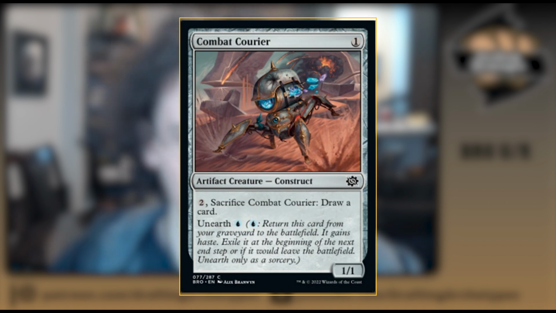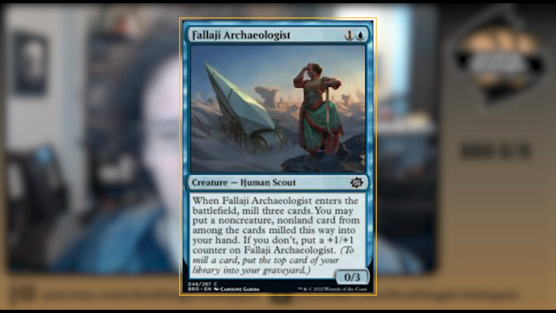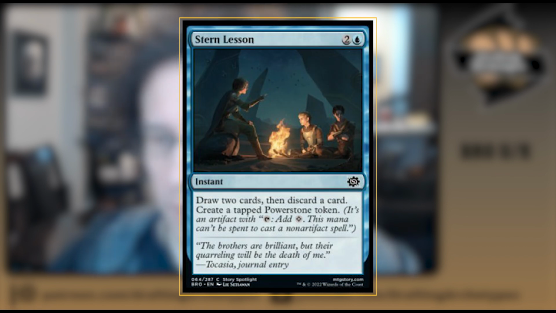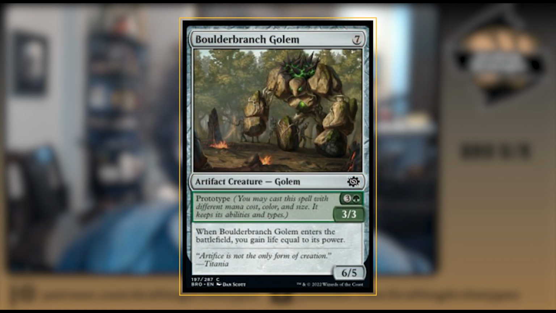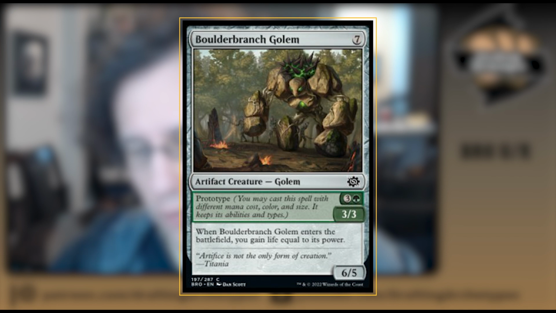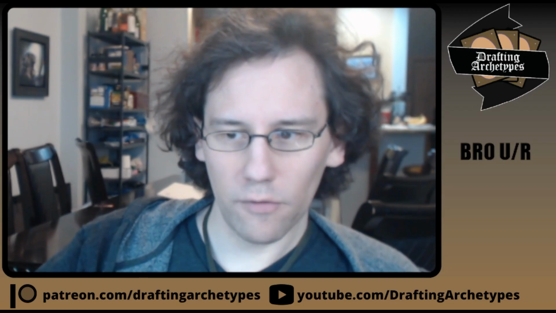Combat Courier, the 1/1 unearth, you can sac to draw a card. Goblin Blast Runner, the 1 mana 1/2 that gets +2/0 and menace when you've sacked a card. Phalagi Archaeologist, the 0/3 that mills for a non-creature, non-land. Stern Lesson, draw 2, discard 1, make a power stone for 3 mana instant. Boulder Branch Golem, the 7 mana 6/5 that gains life equal to its power and prototypes with green mana into a 3/3, and Energy Refractor.